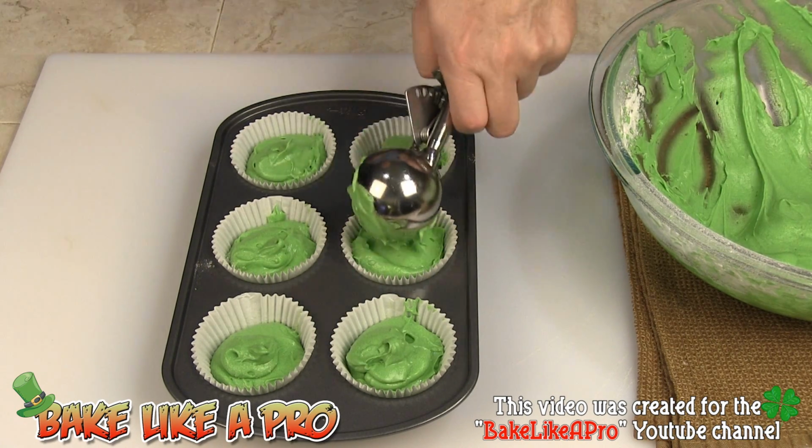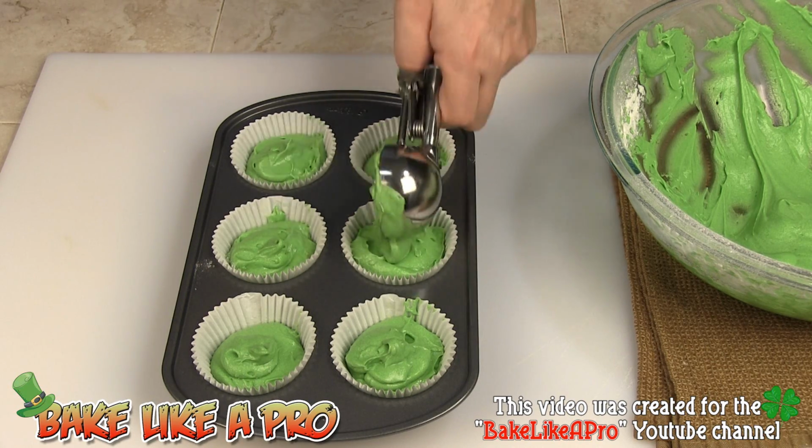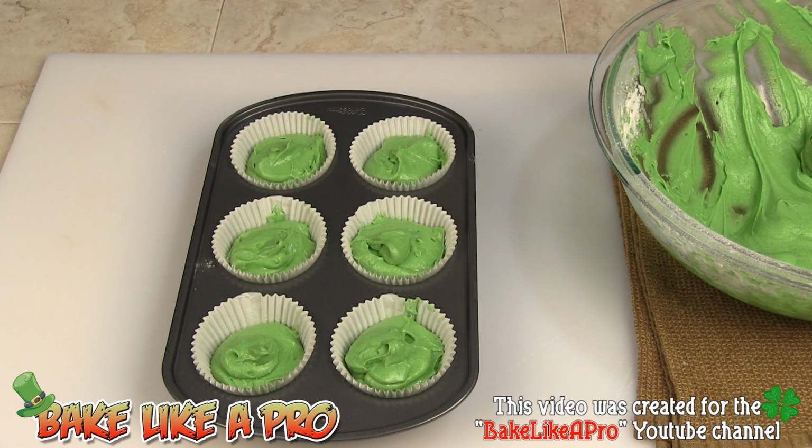Alright, that looks pretty good. So I'm going to pop these into my 350 degree Fahrenheit oven for about 25 minutes. I'll tell you exactly how long I baked them when I get back.